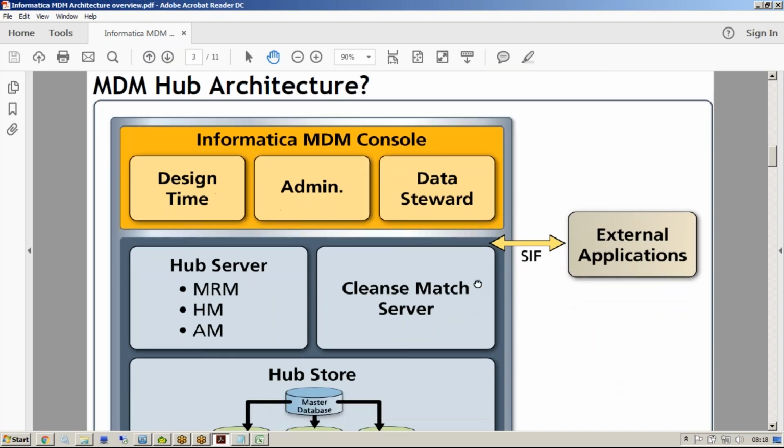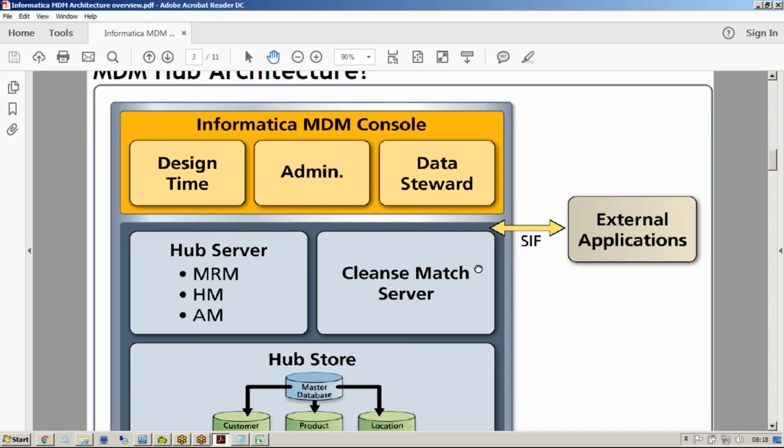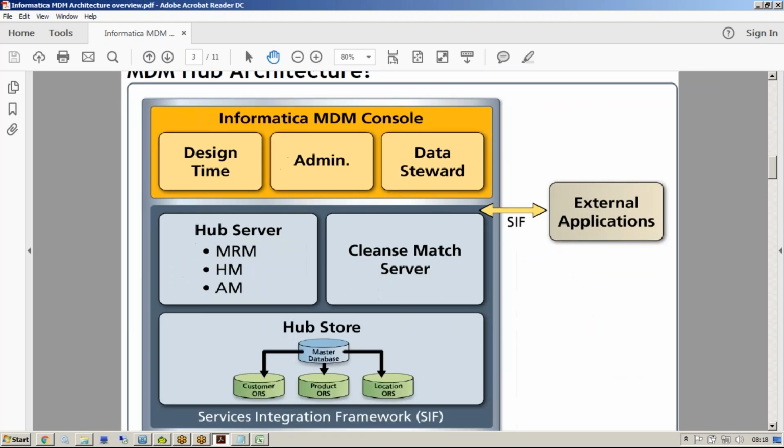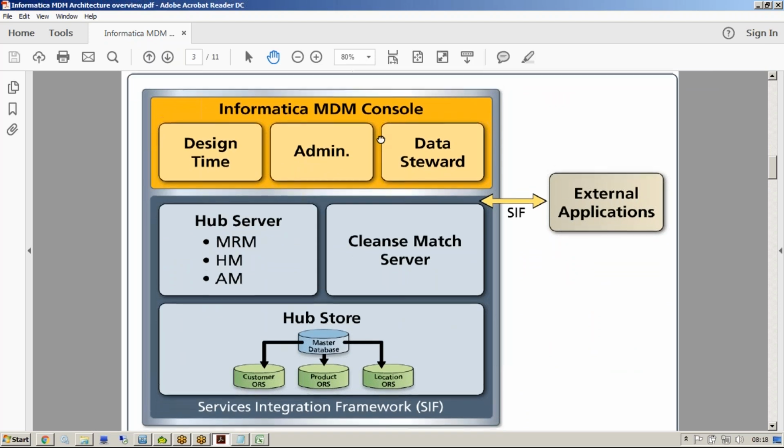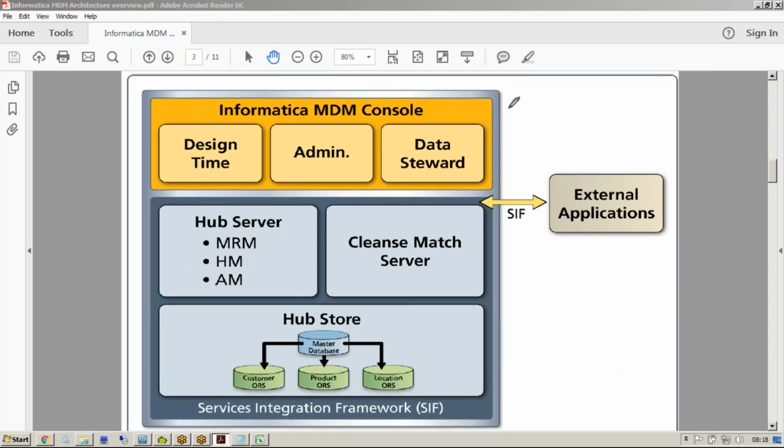So that was the architecture on the data flow side. Now let's see that same thing, architecture only, but from the software point of view. So how it is arranged. If you see this picture, then you will see three boxes, three areas.